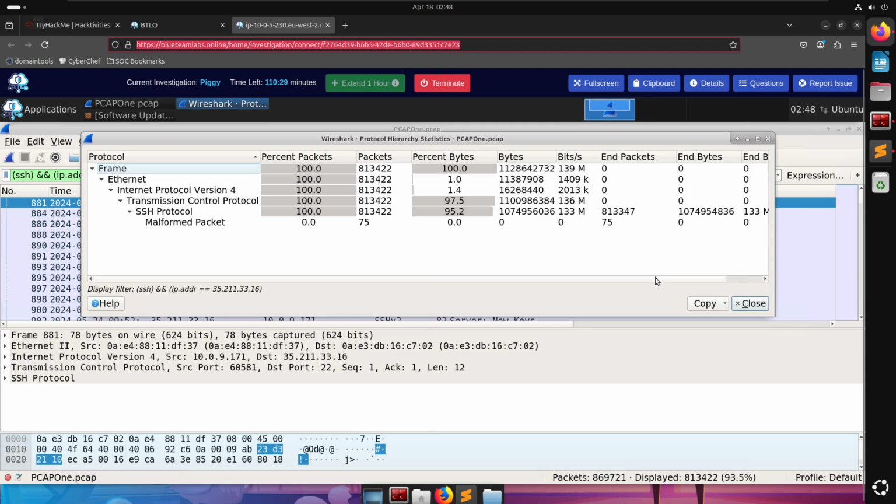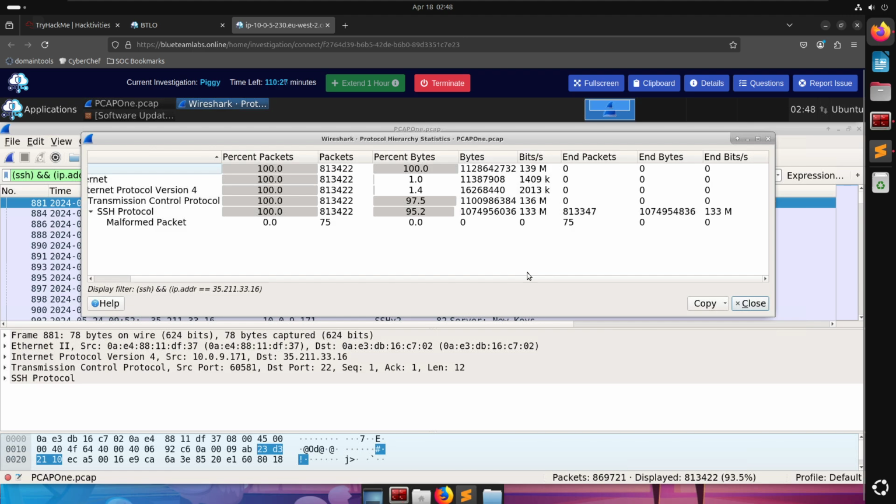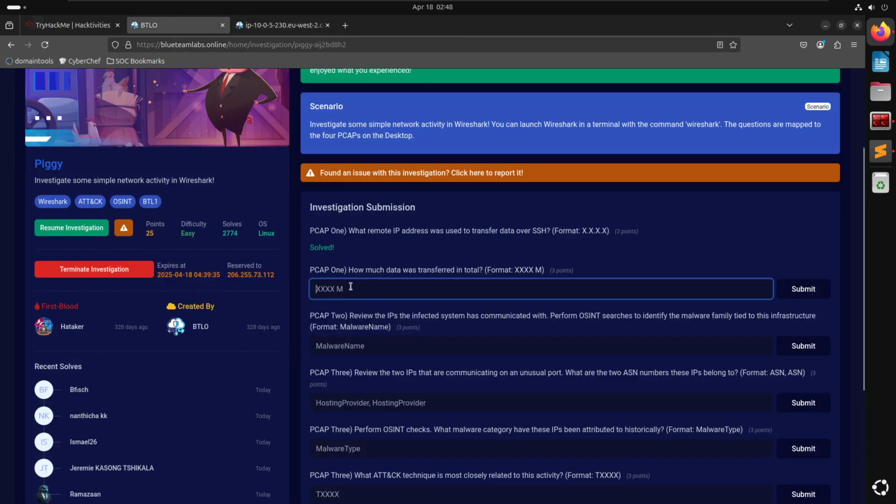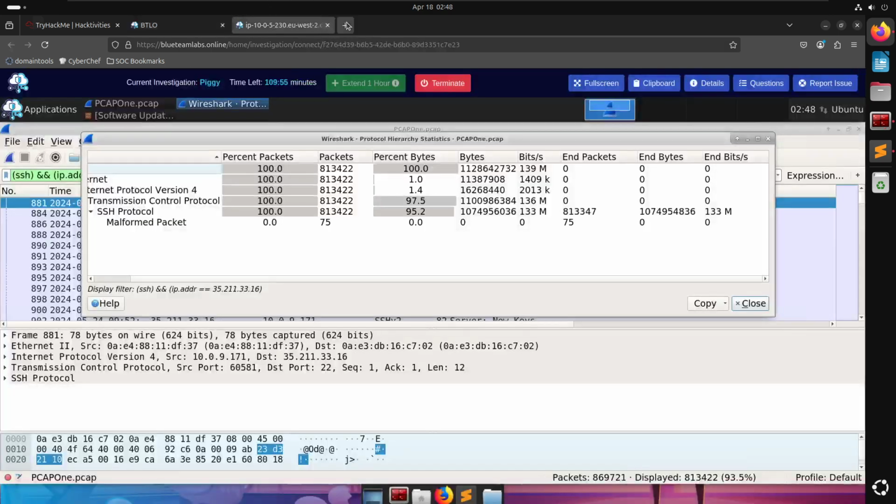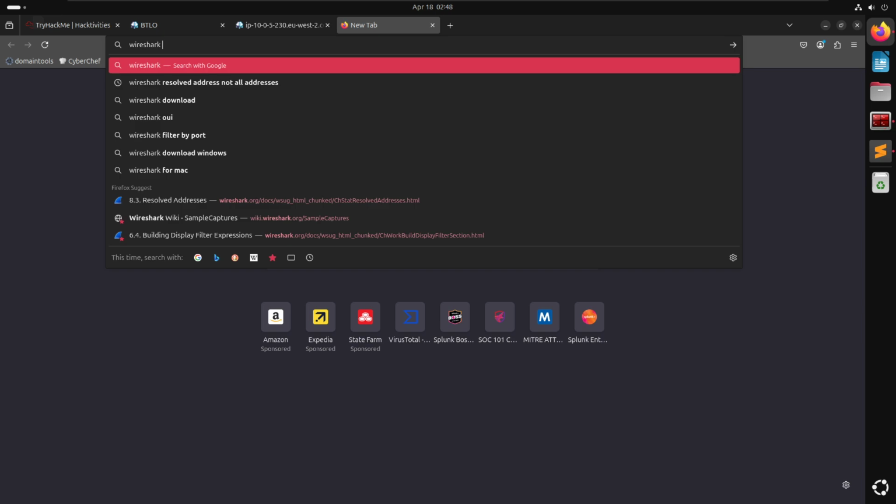Total bits, bytes, kilobytes. Did we already try 1074? No, wait, we did do this. Yep. Wireshark.